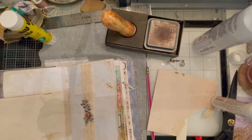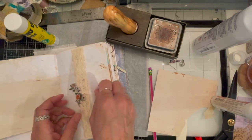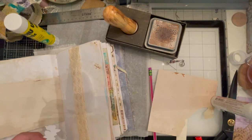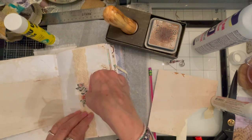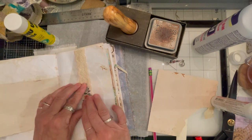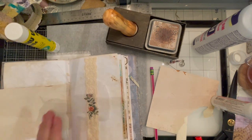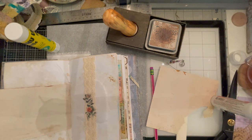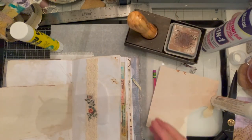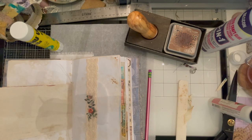I need a piece of this stuff, because lace is very, we don't want that to go through, so. Okay, that's really very pretty. You can add a cinnamon if you want to, or a word. So I will leave that up to you. Whoever gets this will be able to do that.